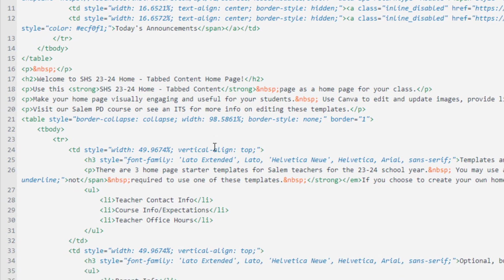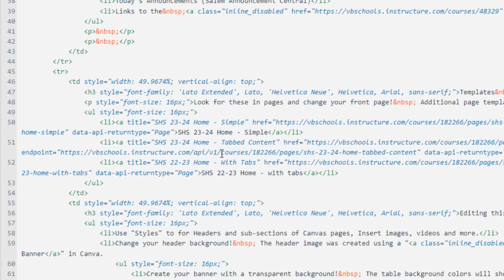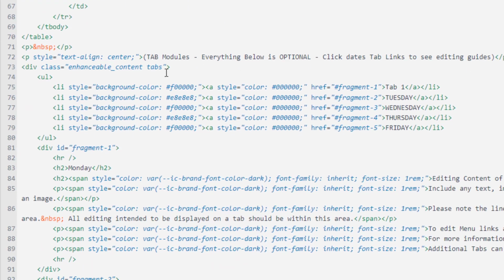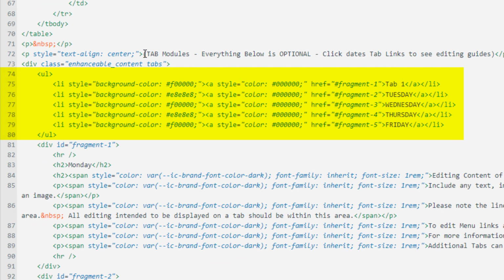But you'll notice when we do this, if you scroll down here, find where the text says tab modules, everything below is optional. So this spot here that says div class equals enhanceable content tabs, on line 73, that's the beginning of the area where the tabs are and all the code for the tab. This UL area right here from line 74 to line 80, these are the actual tabs.